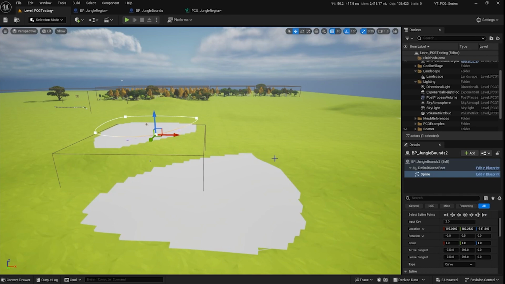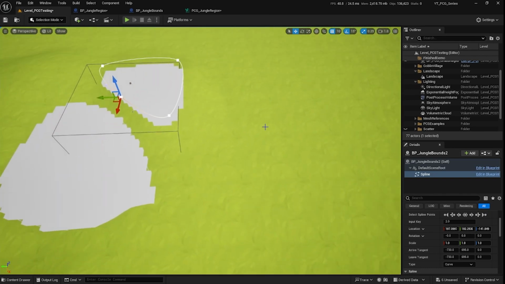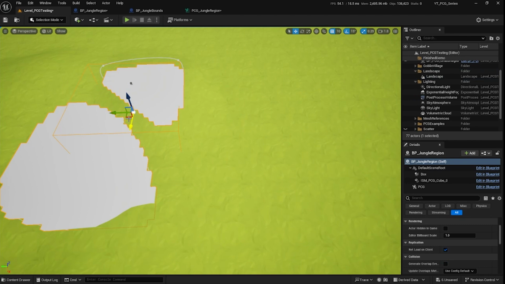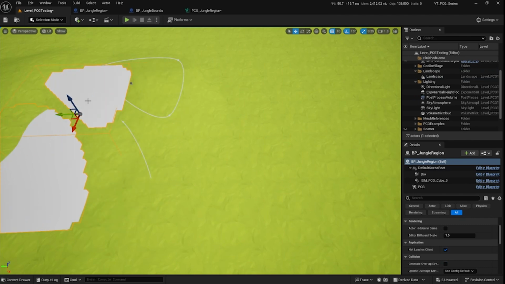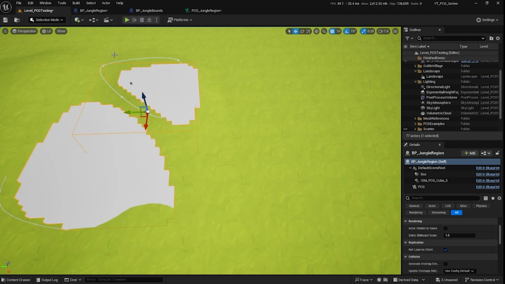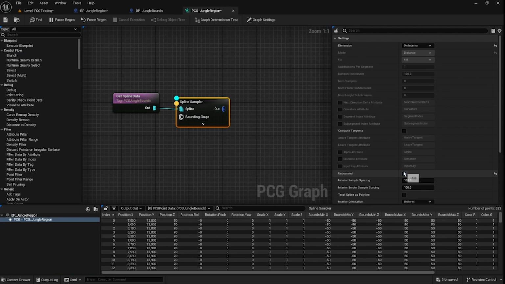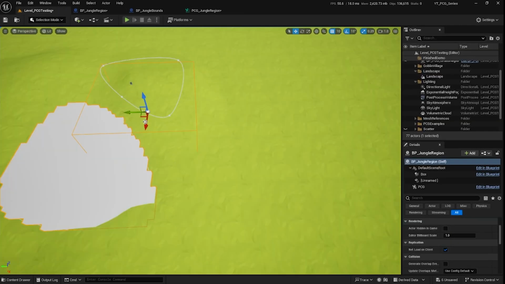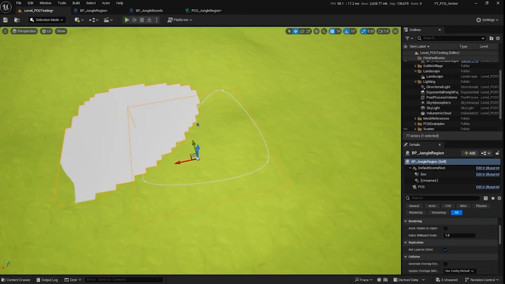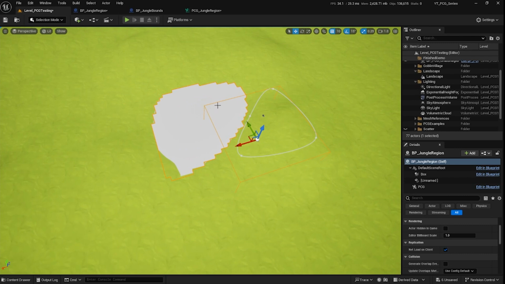And the reason for that is because here, any points that are outside of this, even though I've said to select all of it, any points that are outside of it wouldn't be taken into account if I didn't have that unbounded on. So you can see here, it's not actually putting all of those points in because it's not overlapping properly. If I was to drag this around, it might not update and have all of them.